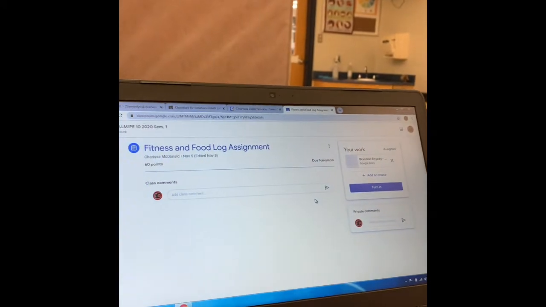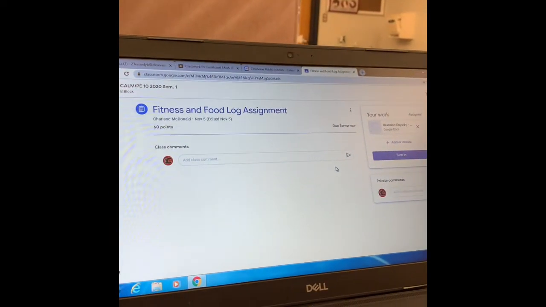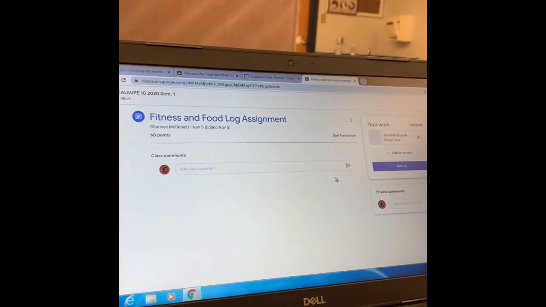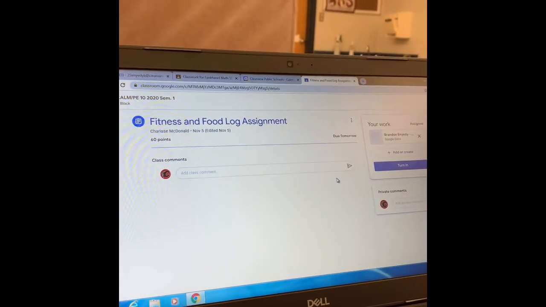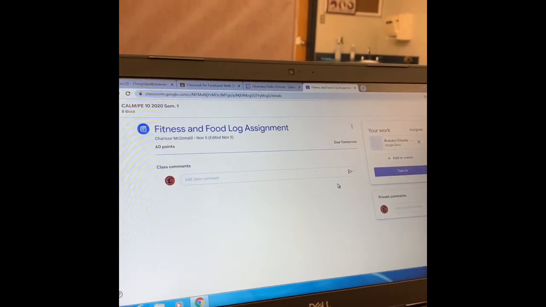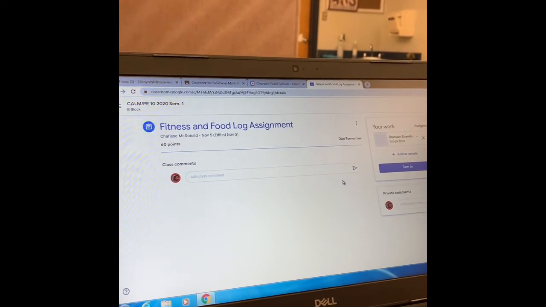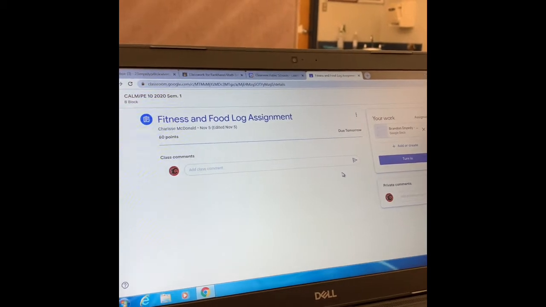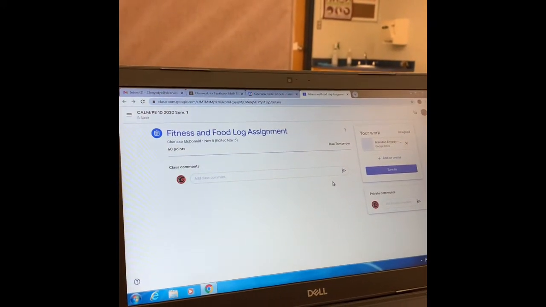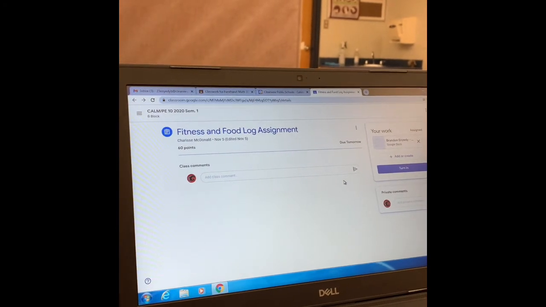Okay, so what I would like you guys to do now, how do your children access a Google Meet? So when your teacher is teaching from 9 till 3:15, your children are still expected to participate in their regular classes. The question becomes, well, how do they access the Google Meet? Now, this is slightly different than maybe what your teachers did in the spring. So my boys are going to show you.